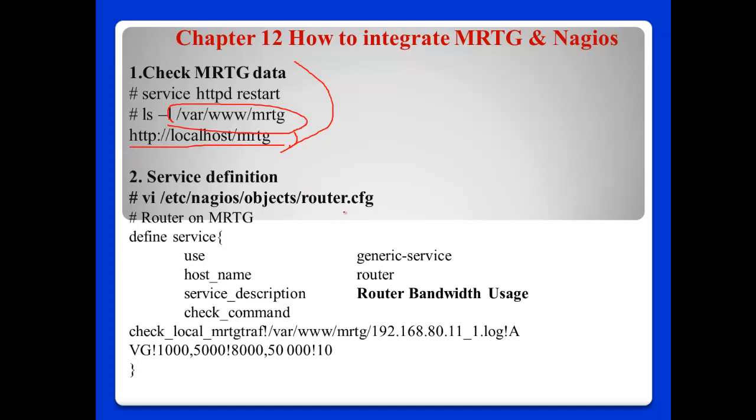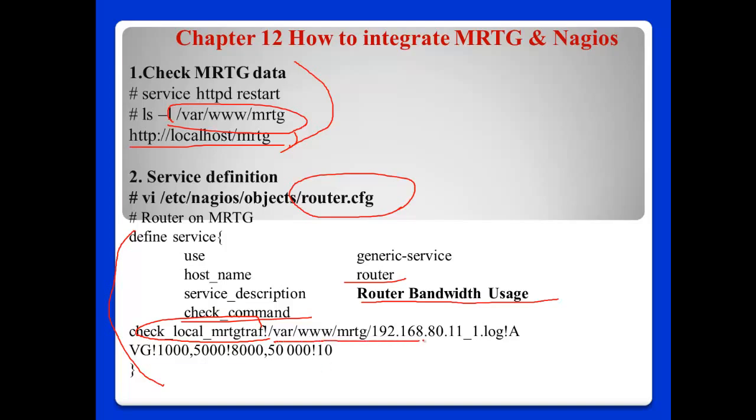And after checking the MRTG data, we created this device router.cfg, and here we need to define this kind of service. So the hostname router and the service name will be router bandwidth usage. And the command here, we will use check_mrtgtraf. This is a kind of plugin of Nagios.